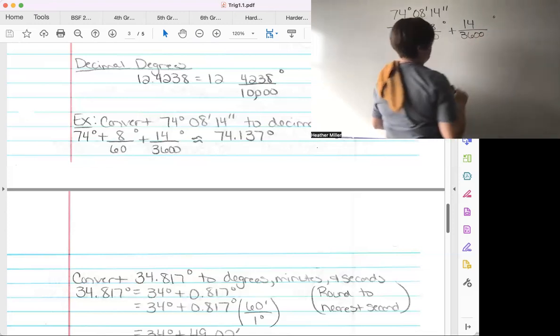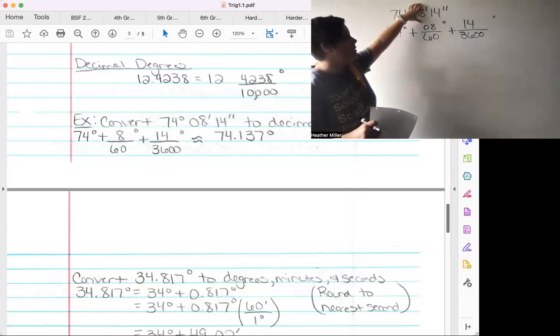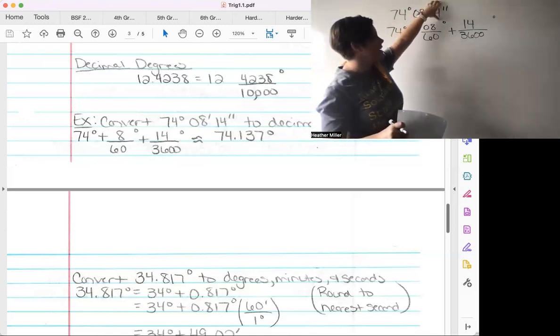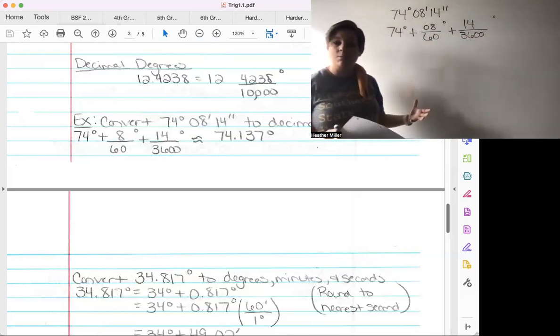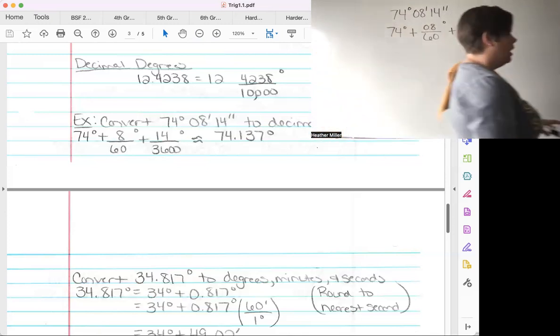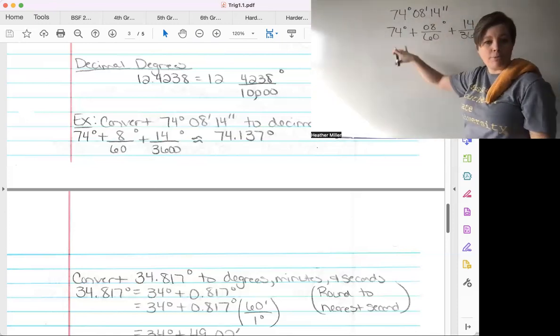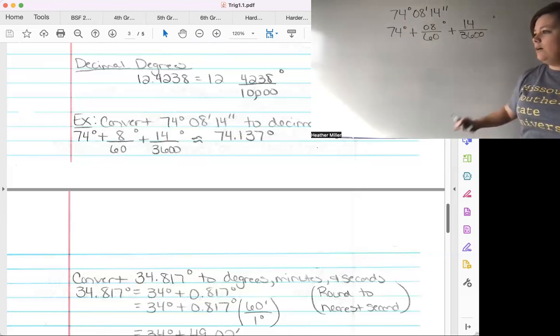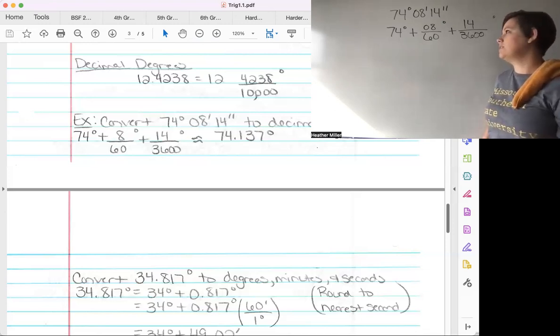in a degree. So what we are in essence doing is converting our minutes into degrees, and converting our seconds into degrees so that we can have just one single decimal degree representation. Because while this is really nice for traveling or for map reading and things like that, when it comes to algebra or trigonometry, a lot of times this isn't going to be very helpful. So we need to get this in a decimal to actually be able to use it or do computations or measurements and things like that.